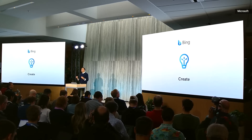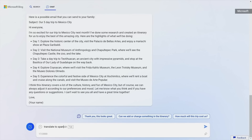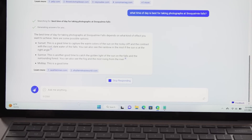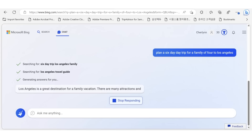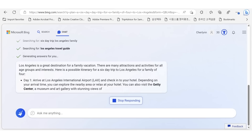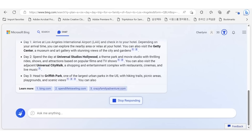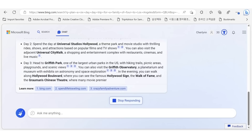Create is really where the integration with OpenAI's ChatGPT shines. We used it to come up with meal plans, workout routines, and travel itineraries. I recently had a harrowing experience trying to come up with a travel plan for my family of five for Los Angeles, so I decided to make Bing do that work for me. It came up with a proposed plan for a six-day trip and actually suggested places that locals had told me I had to see. It took a few attempts to get the result I expected — I needed to be precise in my language — but on subsequent attempts, machine learning seemed to understand what I was actually looking for.